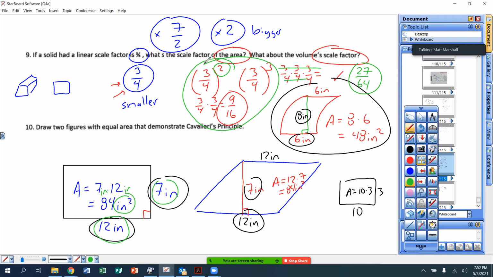But volume, remember, volume is like three-dimensional space, like that. So for volume, you take that same scale factor, but times it by 3, because remember, volume would be not just base times height. Volume is base times height times another number, remember? And that gives you, let's see, 12 times 7 times 2. So volume would be what's called a cubic unit, because you're timesing 3 of those units.